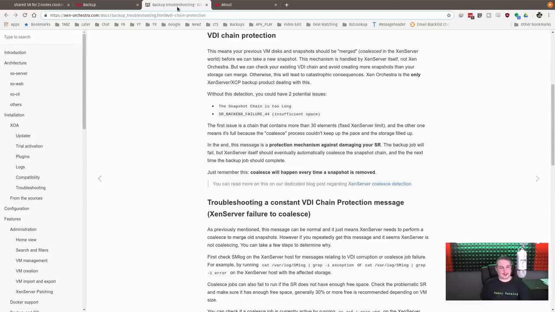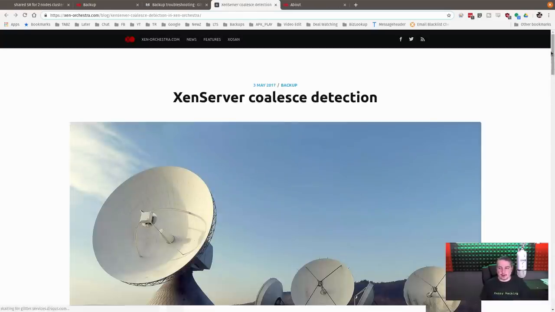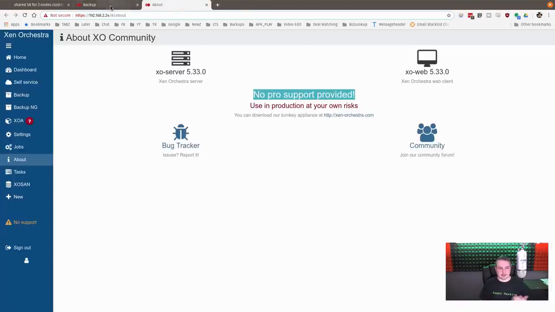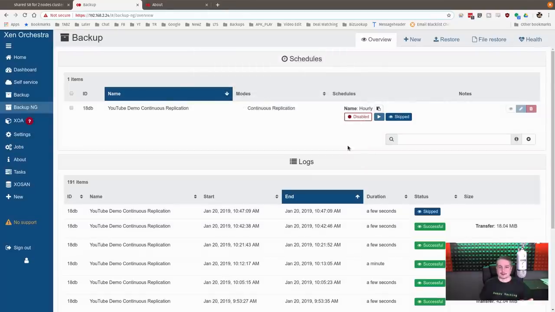There's an excellent article here, in case you're testing and you run into this. I'm glad they linked it right into the error message, so you don't have to go hunting down what the weird message means, but essentially it's all about coalescence and making sure that the merge happened after the snapshot, because when we do a snapshot, it deletes one and creates the other. So we did run it too fast, which will cause that. I'll go ahead and kick it off again.